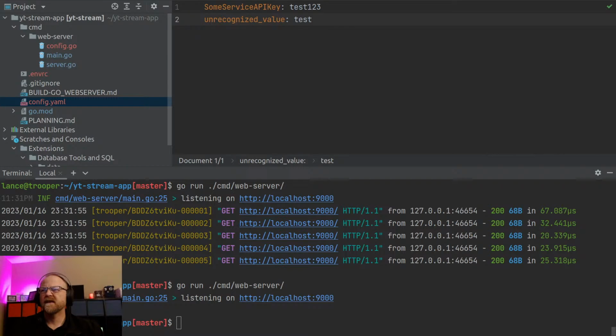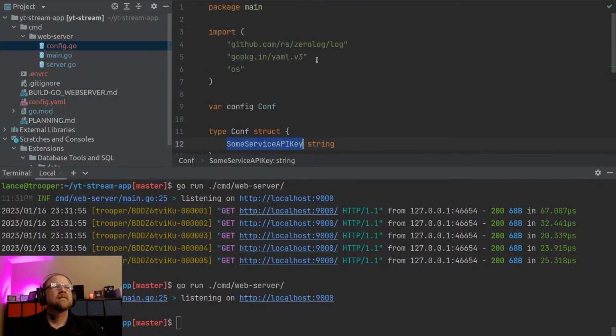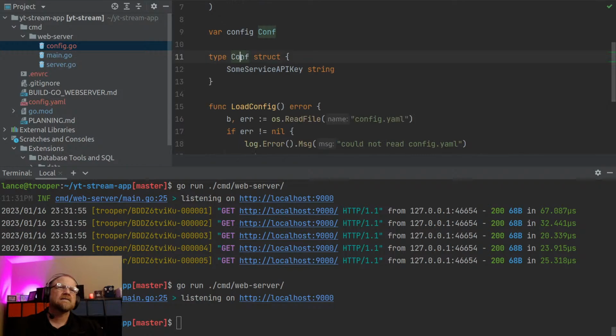Real picky. What am I missing here? Version 3, does it have a way to, here's the comp.